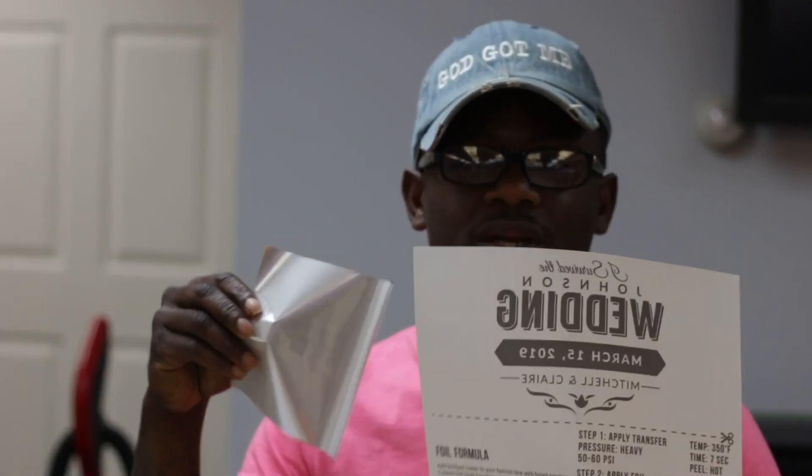This next one comes with a piece of foil because it's the foil formula. If you've never done foil with screen printing you should check it out — it's a great look. I used to love doing foil by itself with HTV, but combining it with screen printed transfers applied after is a great design. Let me know in the comments if you want to see this application or any of these formulas printed so you can see how they apply.